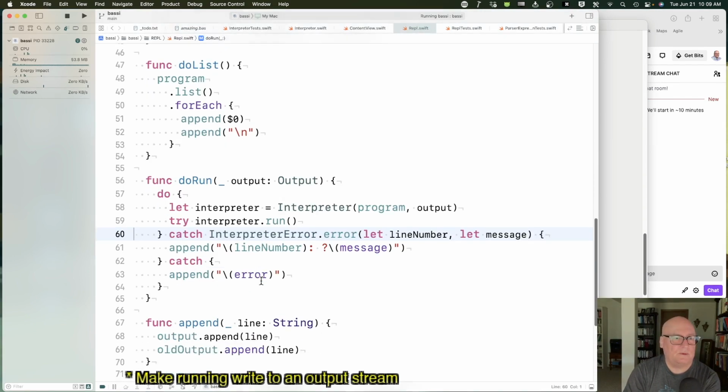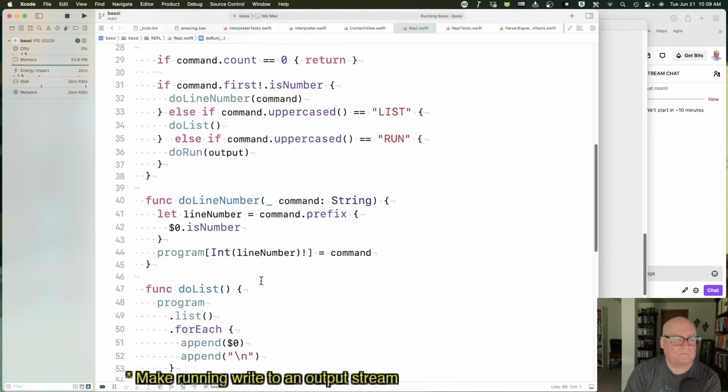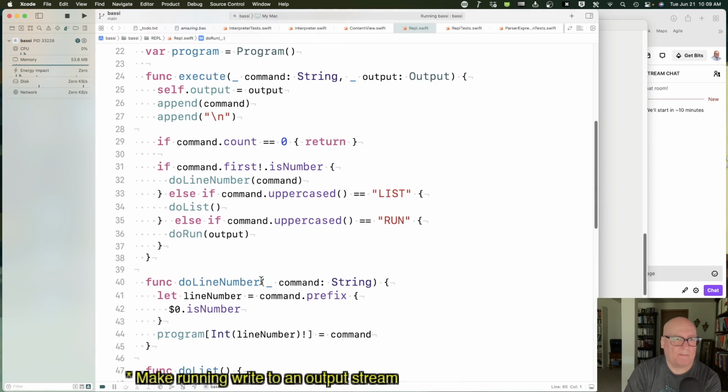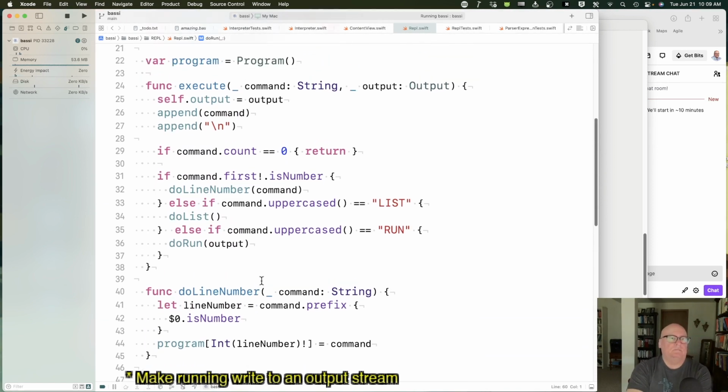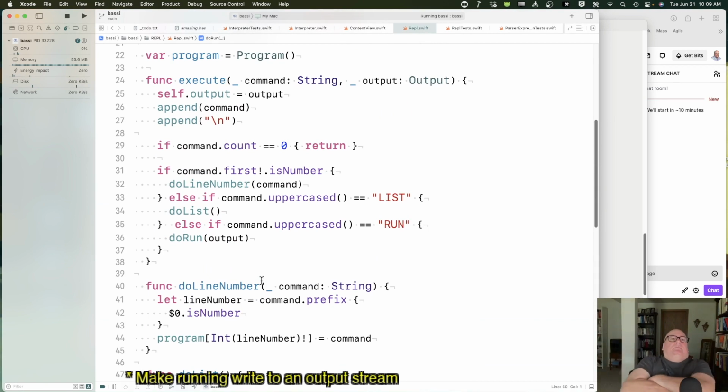Let's see the REPL. Execute command of string. Boy, it's really a bunch of stuff, isn't it?